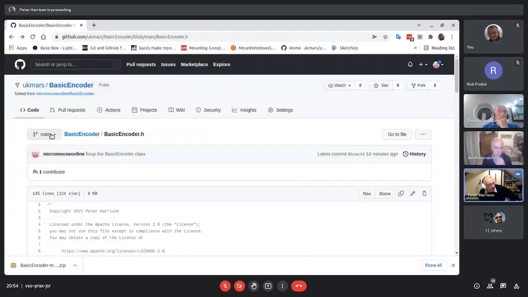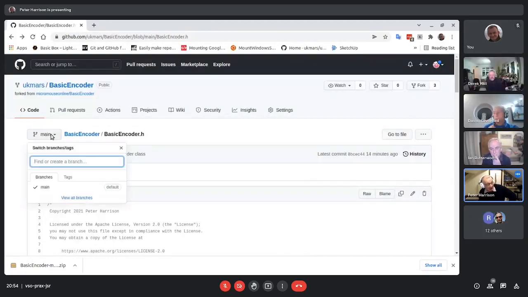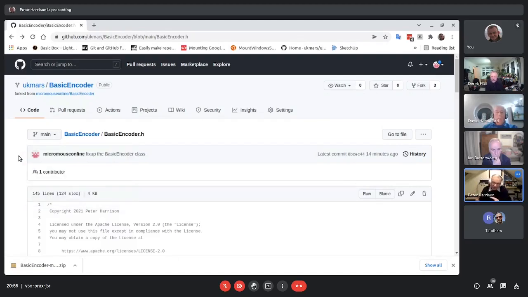Oh, yes. If there's more than one branch, there isn't at the moment on here, you can click on here and get the branch that you want and download that version. Because the versions in the different branches will be different, and sometimes that's important. So if you were downloading firmware for a 3D printer, the Marlin firmware, you don't necessarily want the branch which is showing on the front page of GitHub. But anyway, okay. Anybody else?